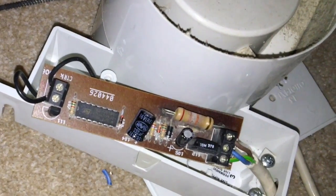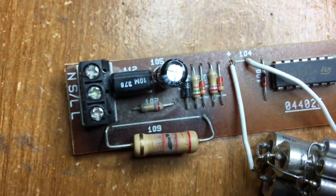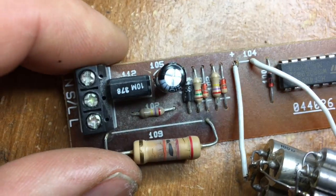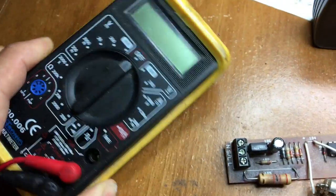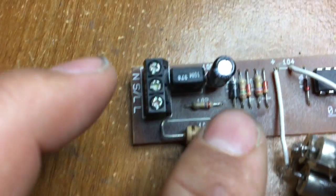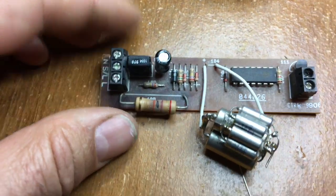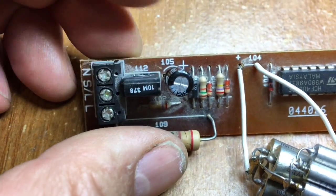Once isolated, I measured a few component parameters. This rather burnt-out resistor is colored red-red-orange, which is 22 kilohms, and with my multimeter set on the resistance scale it does indeed read 22 kilohms, so there doesn't seem to be anything wrong with that. I did a diode test on some of the diodes — those were okay. After measuring a few resistance values, and as I mentioned earlier, the most likely components to fail are the capacitors, so I've actually changed two of them.